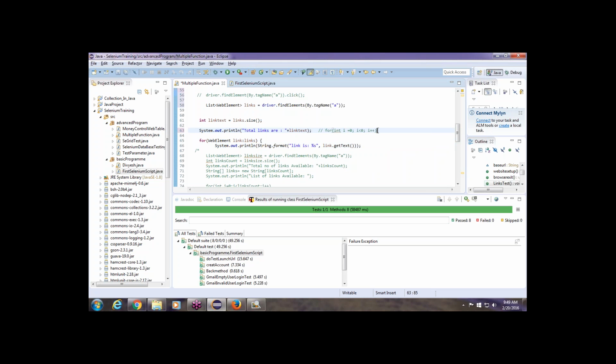This kind of for loop we generally know, but this is another loop, called the for each loop.